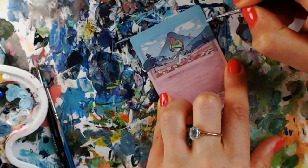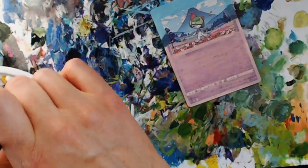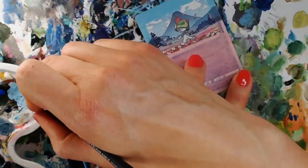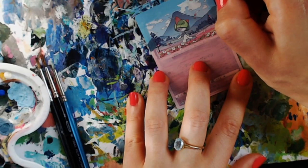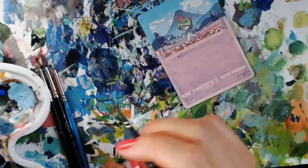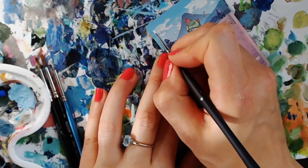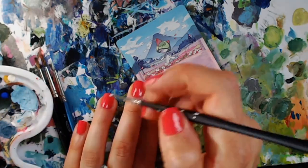My perfectionist side is definitely showing here — I'm going back into the sky because I clearly was not happy with the color. There was a lot of back and forth. I think it was a little bit too dark once it dried, so I'm trying to lighten it up and get the tone exactly the way I wanted it. Once I put the clouds in, I realized you couldn't see too much of that detail anyway. The clouds in this particular artwork were one of my favorite things. I think the style is a lot like traditional Japanese art, so I tried to extend them out beyond the window of the card.